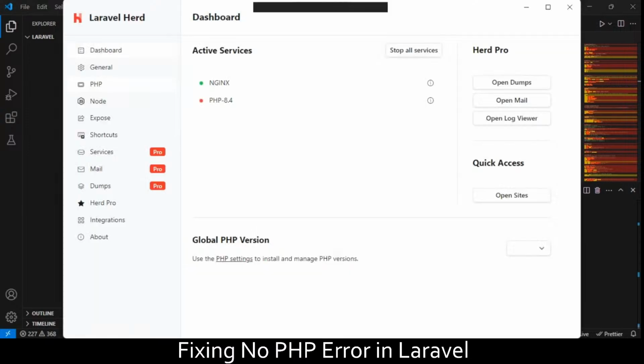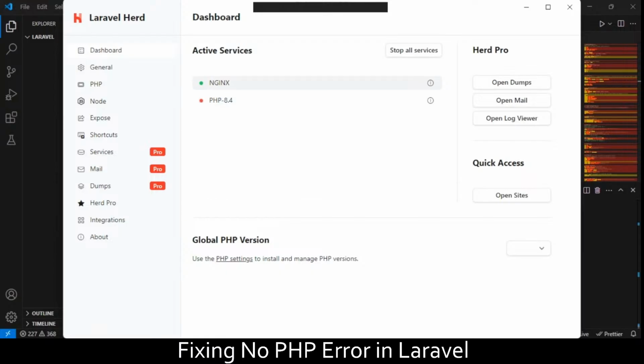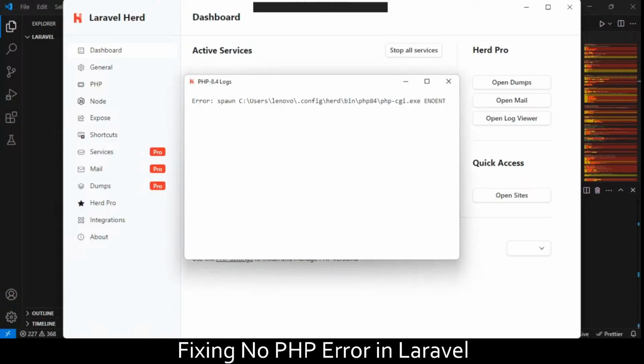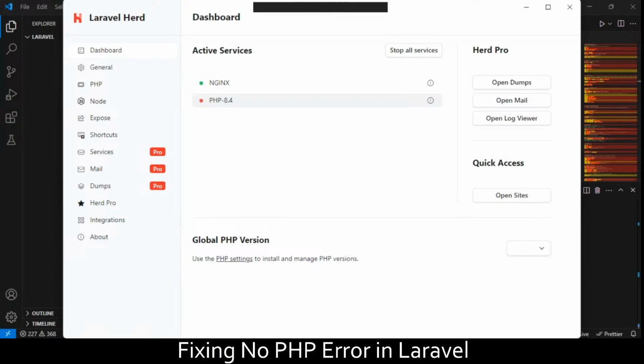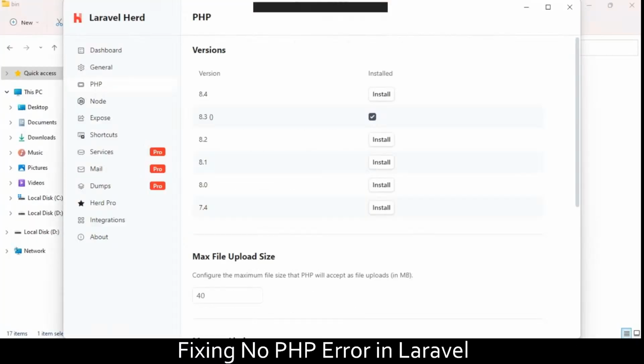As you can see right here, it's showing that I have PHP installed, but on my dashboard the services haven't synced yet. That's because it's expecting the location of the folder to be PHP 84. I'm going to take a wild guess: PHP 84 means PHP version 8.4, which is what the server is running on. This is the latest Herd version, which I showed earlier. So the latest needs to run PHP 8.4, and currently I have PHP 83, which is PHP 8.3, on my Laravel.